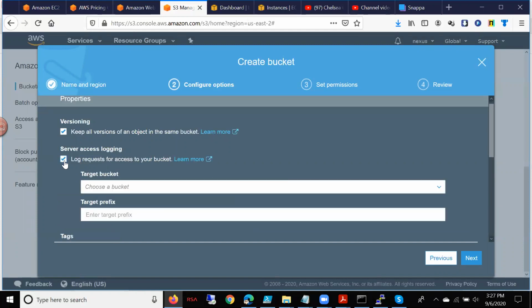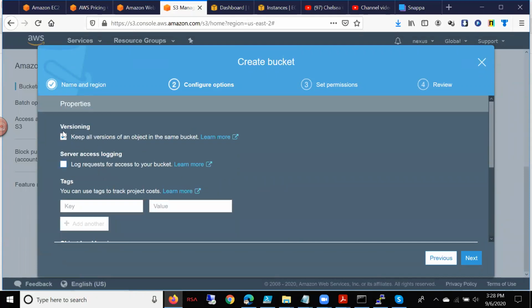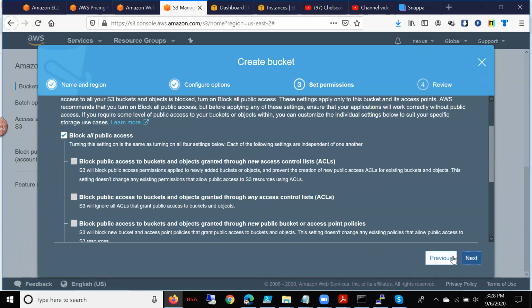Next is server access logging. Whenever you access the bucket, it will create a syslog for security and auditing reasons. So in the future, if you want to assess who accessed that picture, ano permission, ano ginawa, you will be able to do so. Dito, it's just a simple bucket. So tatanggalin ko muna yung versioning. So I'm gonna click next.